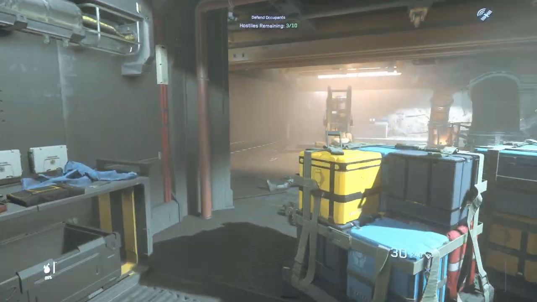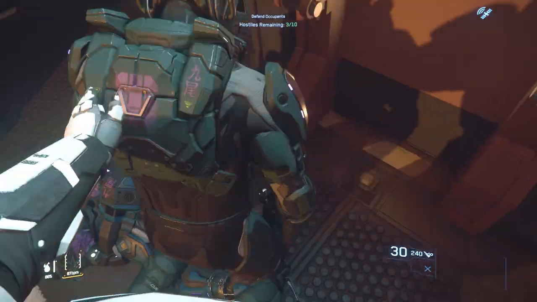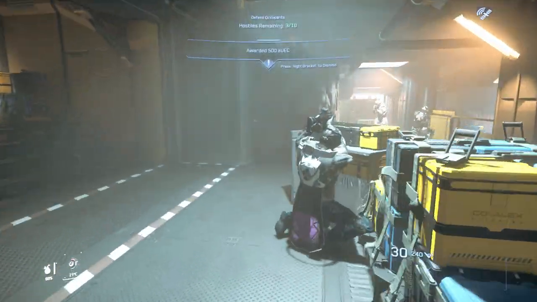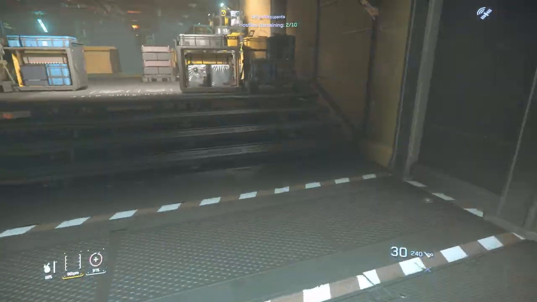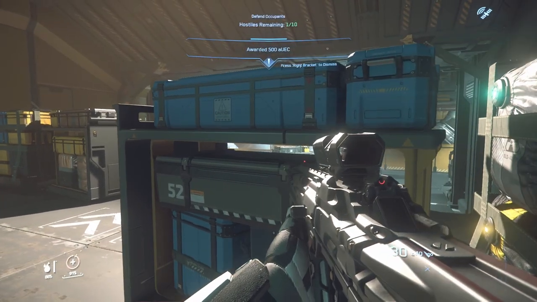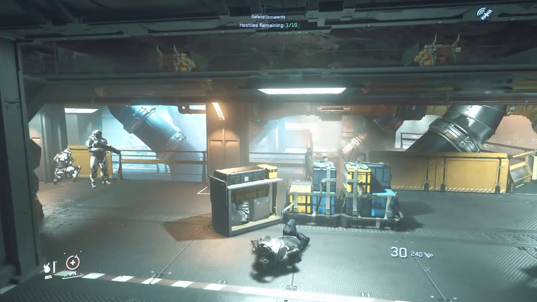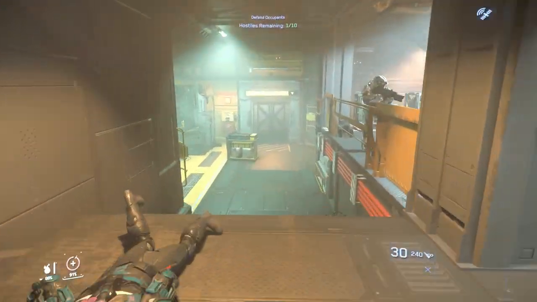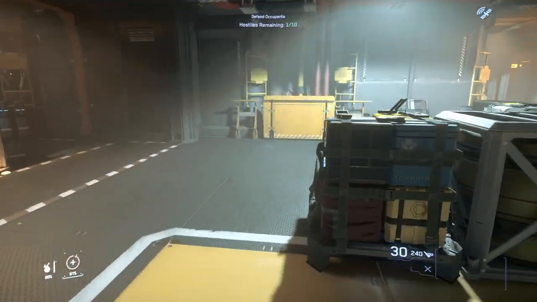So what I did is I did a quick takedown on the person because for one, it's silent, so I don't have anybody else that will see me. So what I'm using is a knife. And I'm just running and pressing the middle mouse button. And it does a lethal takedown. If you don't have a knife equipped, it'll do a takedown, but it won't do a lethal takedown. It'll knock him unconscious.